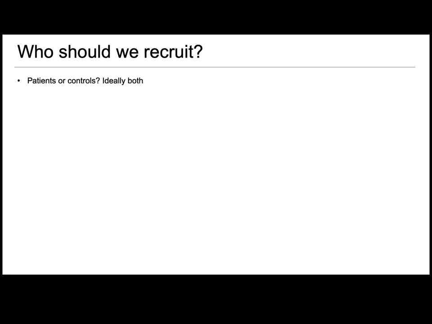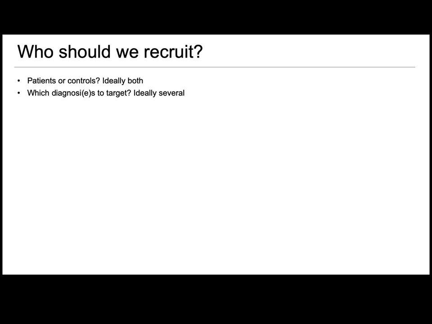Cool. Okay, so you've decided if you want to scan 100 people once or 10 people 10 times, who are you going to scan? This actually gets back to this same point. So patients or controls? Well, ideally both. But let's say you want to do patients. Well, which diagnosis or diagnoses should we be targeting?